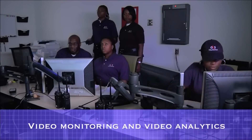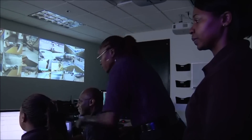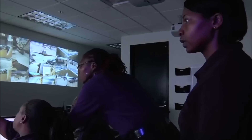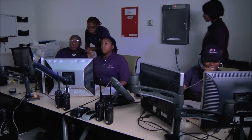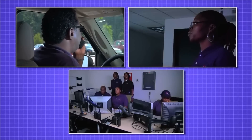The Google data center is constantly monitored by personnel using sophisticated video equipment. This monitoring station allows the security team to view video feeds from many areas in the data center. If the security team spots something out of the ordinary on the video surveillance, they are trained to immediately respond and investigate.